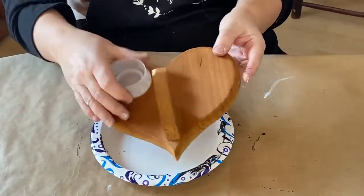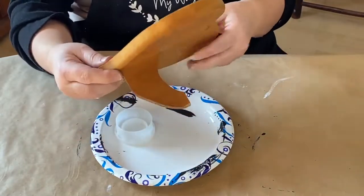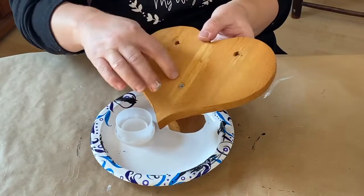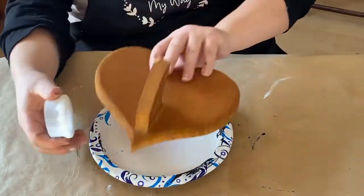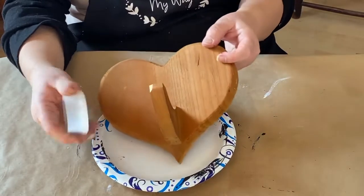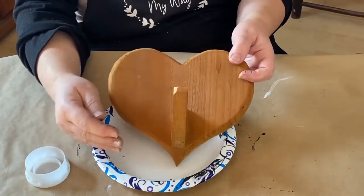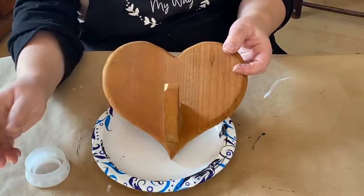Okay, here's a candle holder, heart-shaped. It looks like it's cracked in the back, but I got this at probably Goodwill, who knows, some thrift store somewhere. And the top was missing on it, but I thought that's okay. I can find something to put on there.